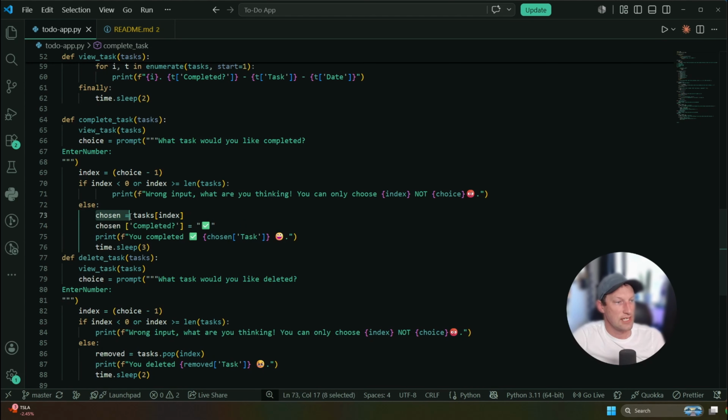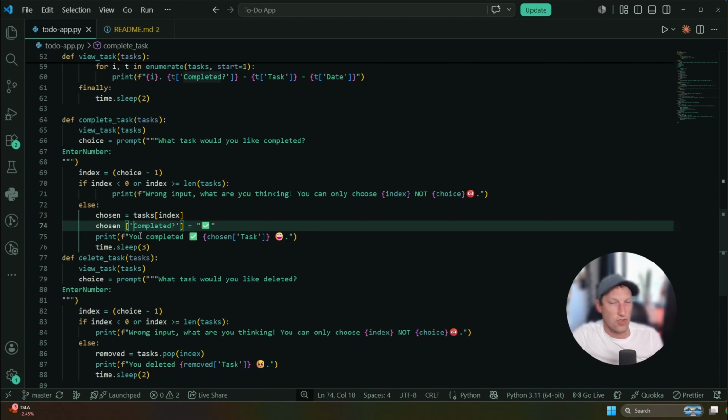Else, chosen equals tasks index. Whatever index we chose, it'll actually put it on there and say, hey, we chose number 5. So we chose number 5. It'll show up as number 5. It'll say completed. It'll change it to a check mark because we chose that we completed task number 5.